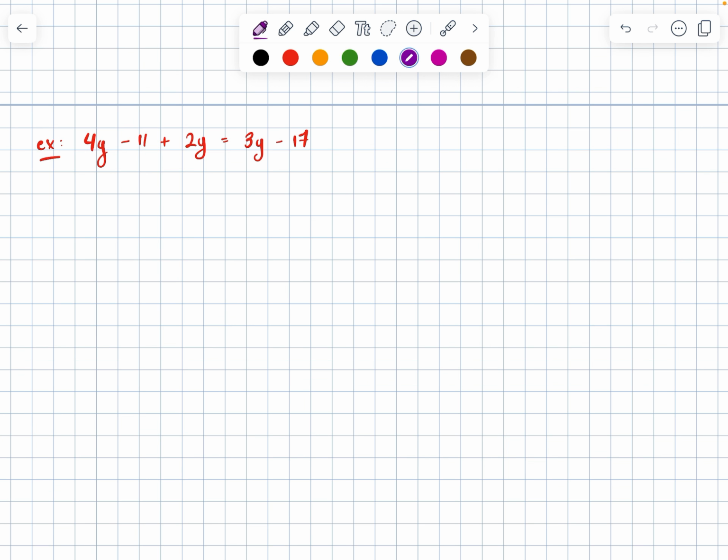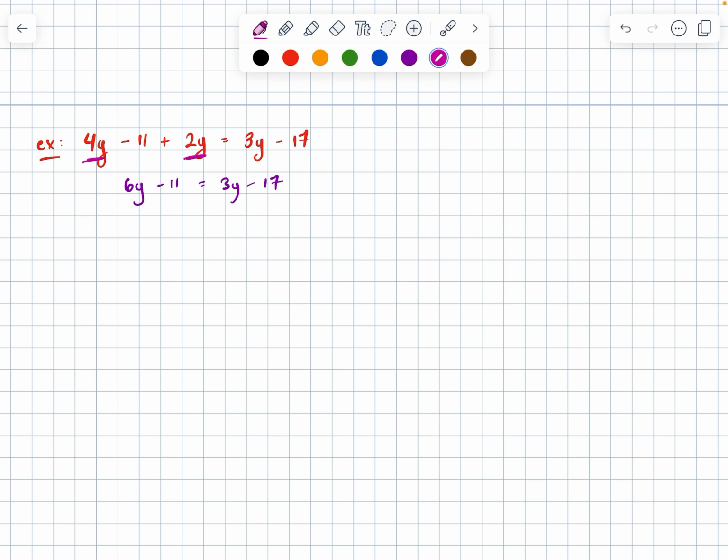Okay, here we are. 4y minus 11 plus 2y equals 3y minus 17. Let's get y by itself. So the first thing that you might notice here, 4y and 2y on the left side, those are like terms. So like we've talked about, sometimes it makes sense to simplify before we solve. I'd say this is probably one of those good cases. I have a 4y and I'm adding 2y. Well, if I combine my like terms, that gives me a 6y. Carry down my minus 11 here, 3y minus 17.